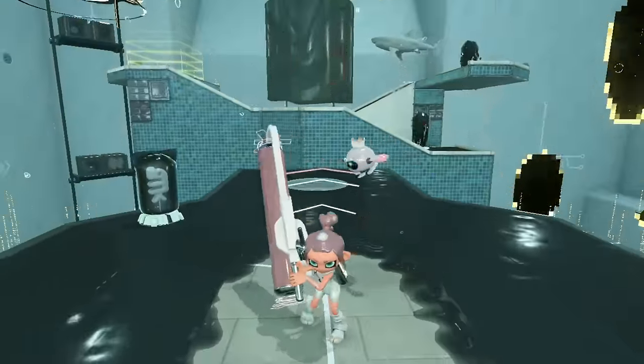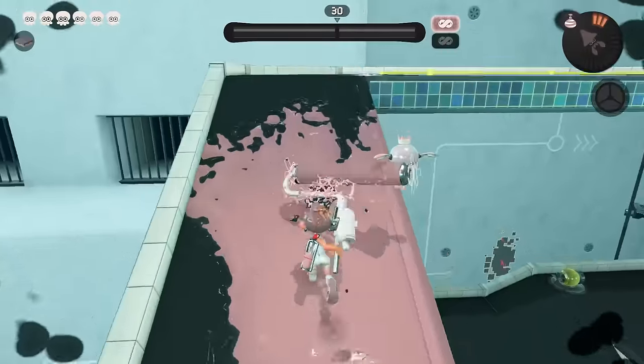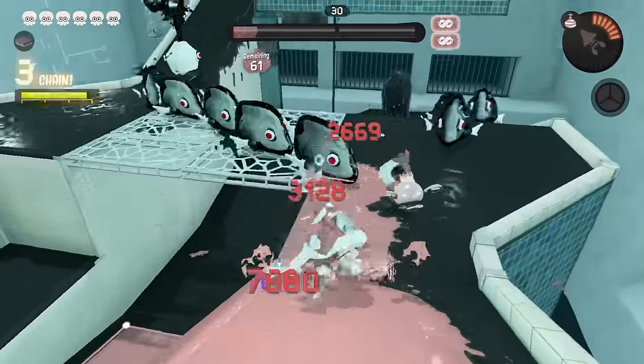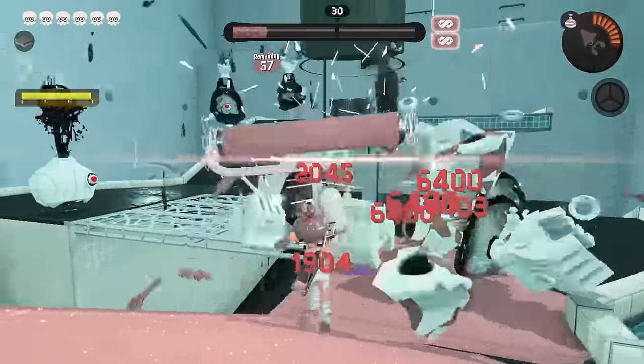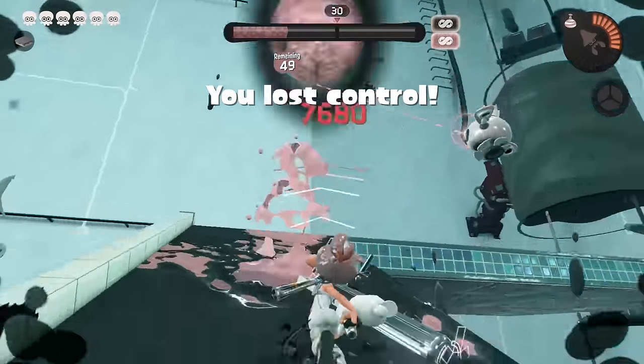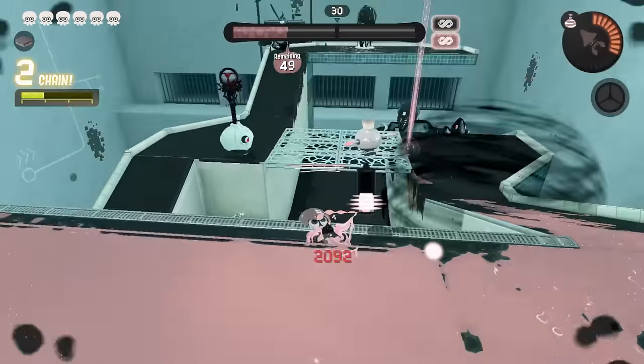So that's the danger, huh? It's colored under ink. Oh, and it's the double zones. The double zones, and we don't have much range. Okay, and now we just slap. Keep slapping. Uh-oh. I literally choked on this one.